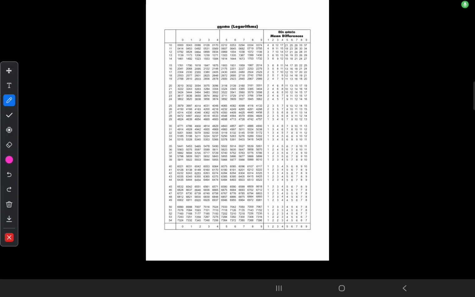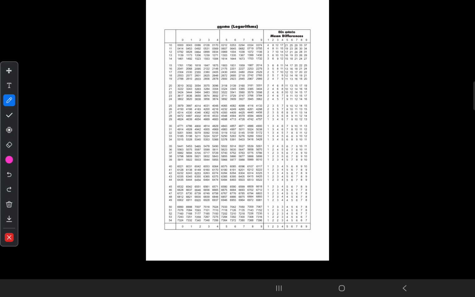Question that it is asking to find log. Oh no, not log. So previously I explained why we are using the logarithmic to handle hard calculations. Without using a calculator, how can we do the multiplication and division of decimal numbers? In those cases, we have to stick with the logarithmic. This is a mathematical calculation table to find the solutions.